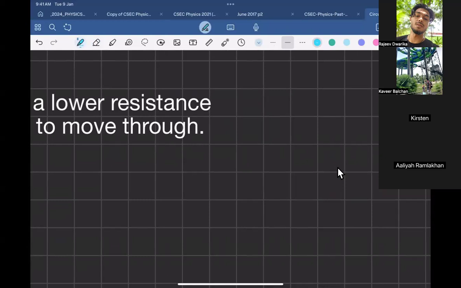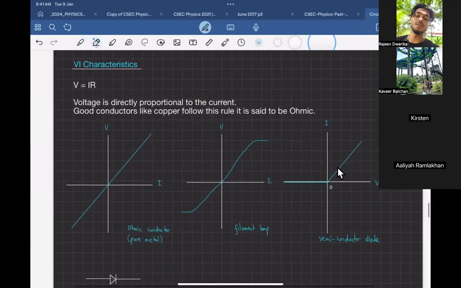Anyways, imagine if five of them were trying to run down the hall until they collide and bounce off each other. So most likely they wouldn't reach the end as fast as possible. But if it had a wide hallway, then they could all run. Same concept here, right? Let me look at VI characteristics.